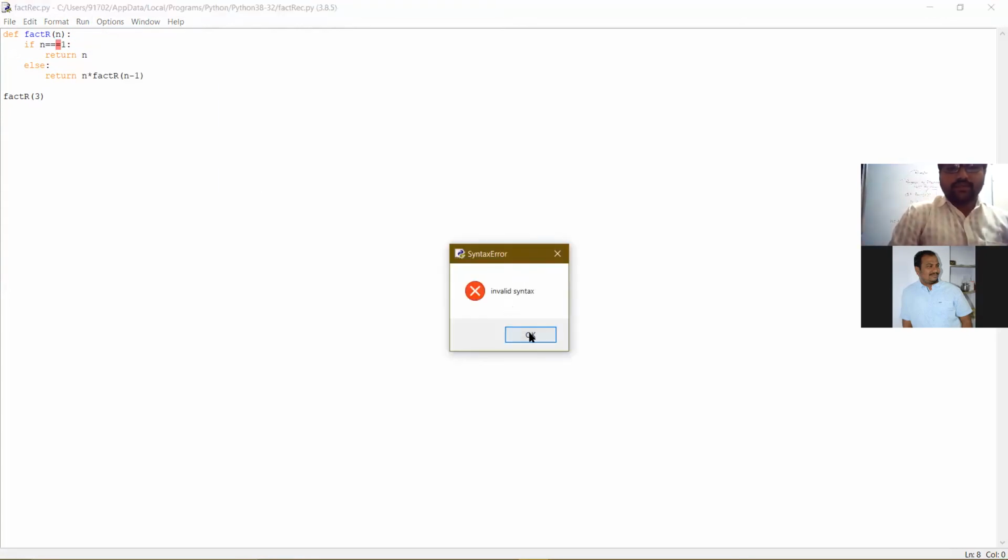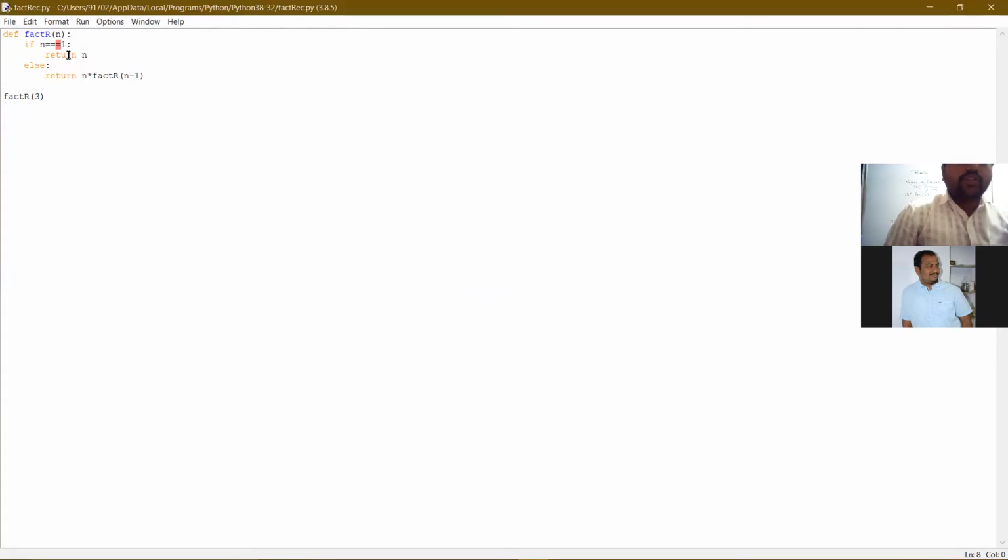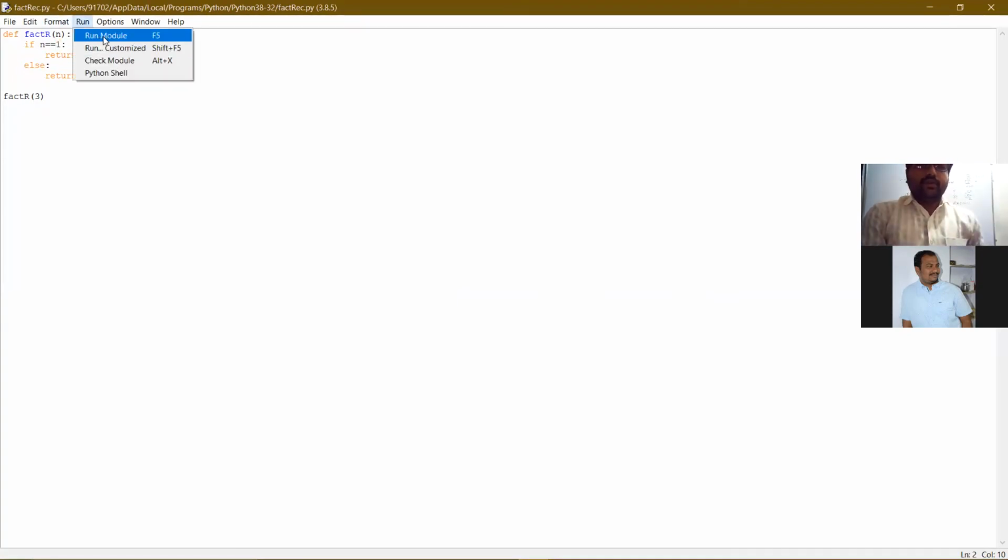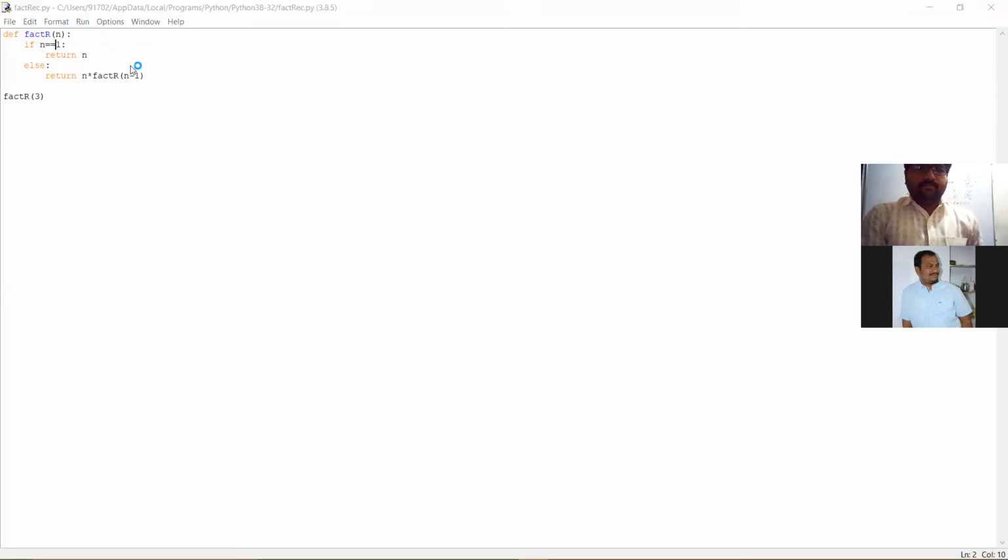Invalid syntax. Here it should be 3 equals to r there. Control S. So the output is visible to you?